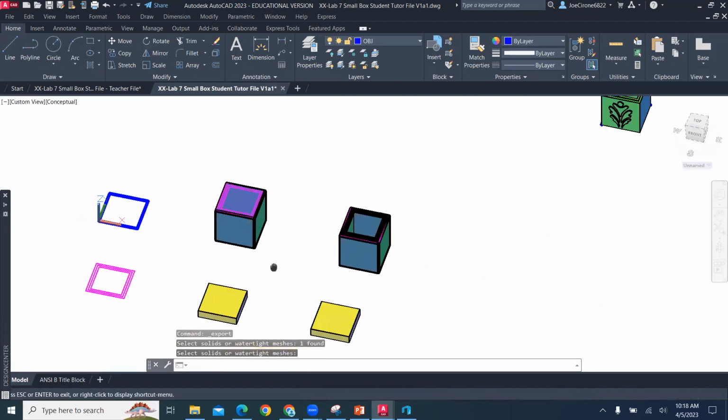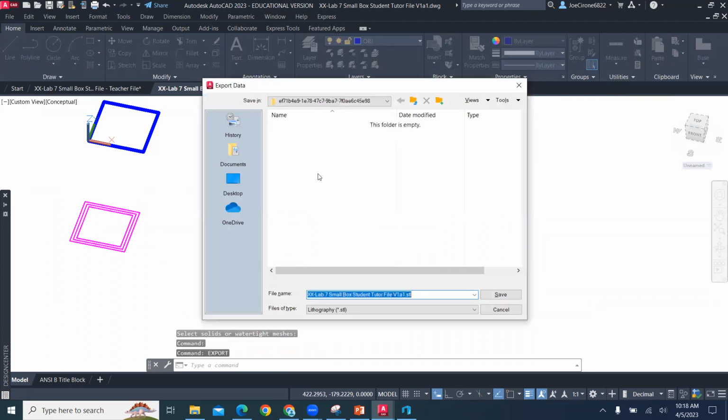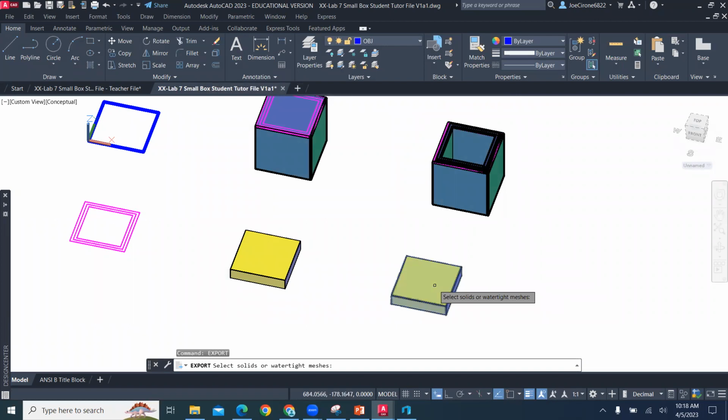And you could also export out the top of the box, depending on where you want to put your logo. And you can use the Oakton logo, or you can use something of your own. But we need to be able to identify our 3D printed parts. Yeah, I just exported that one out.